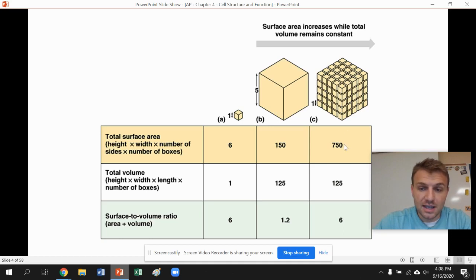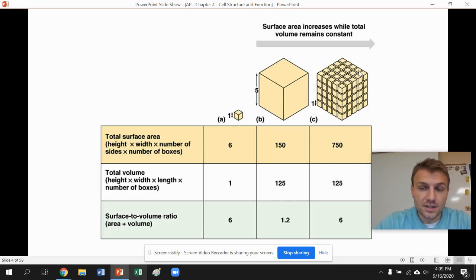Here you can see we have the same volume. We have many times more surface area. You can kind of think, if we took all the surface areas of each of these boxes and compared it to the surface area of this big box, there's going to be way more surface area for the cells here compared to here. Now, what that does is it allows the cell to more efficiently move things in and out of the cell. Just thinking about getting things into and out of the cell, we can think about the innermost part of that cube. It's going to take a lot of energy and a lot of time, which is energy, to get things in and out of the cell.